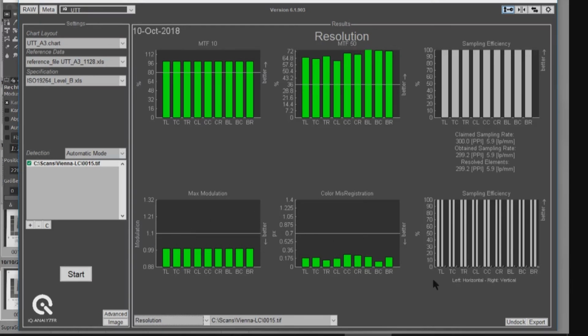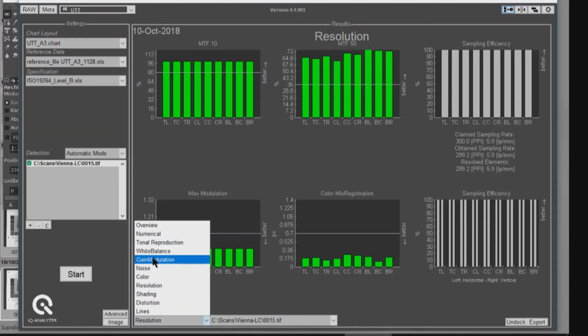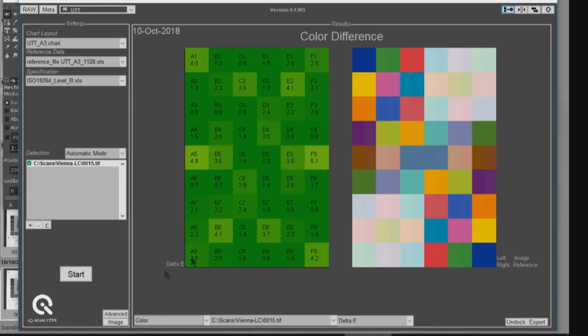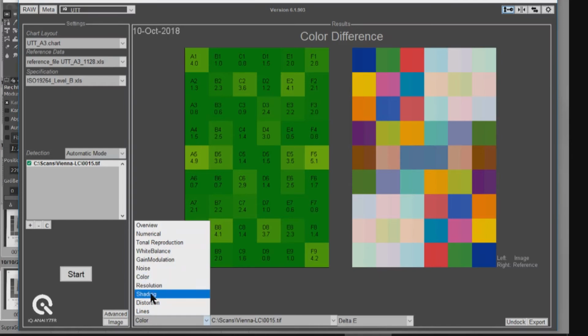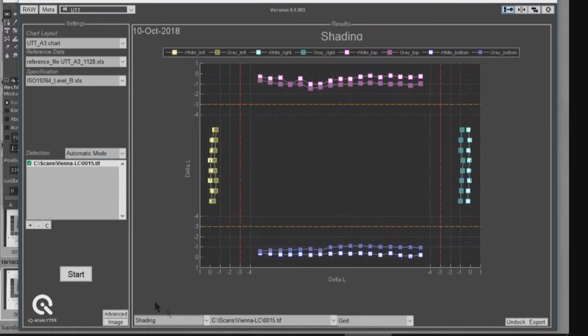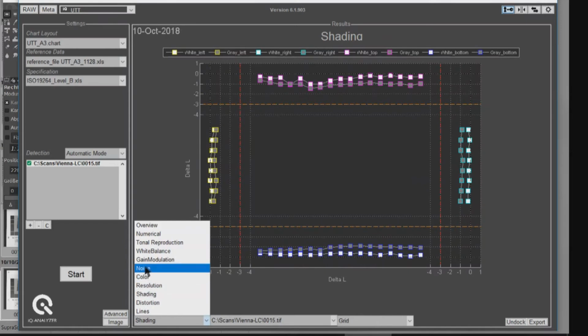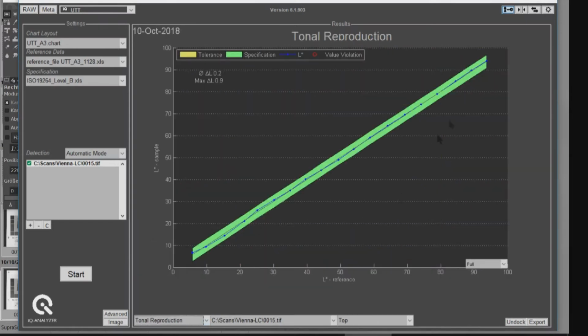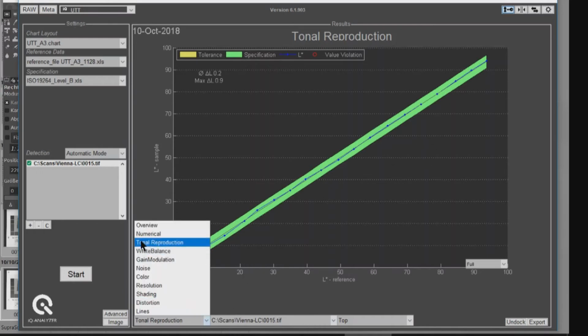The numbers are a little bit different, but everything looks the same. The color, we don't see it, but they're using another formula. Shading will be exactly the same. Gain modulation, tonal reproduction. Yeah, here there is no widening in the dark area. That's it, but except that there is no major change.